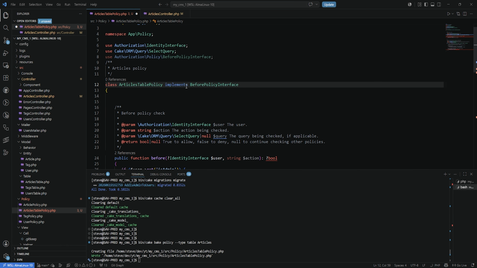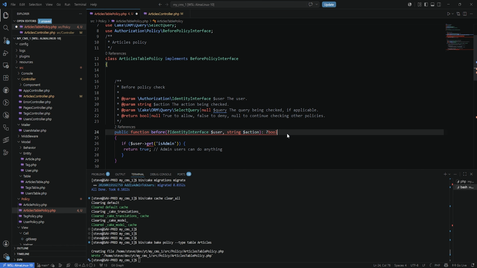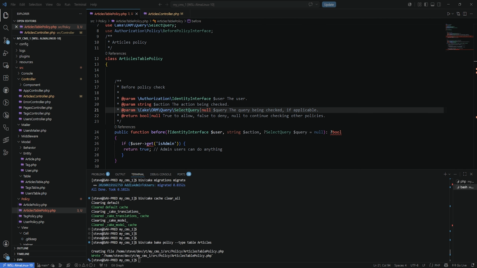Implements before policy interface. There we go. And that's still coming up as none.